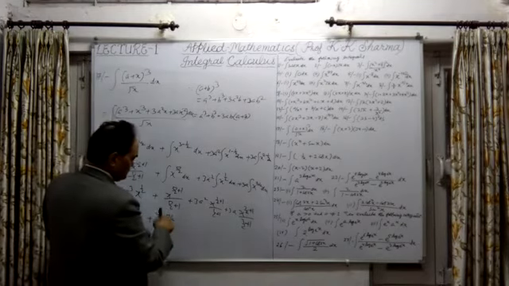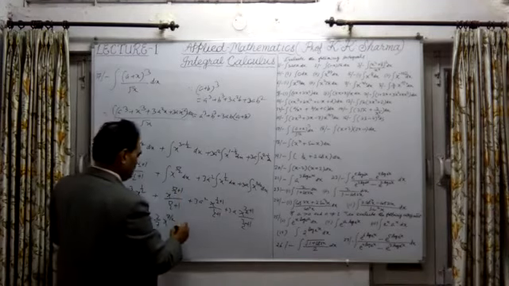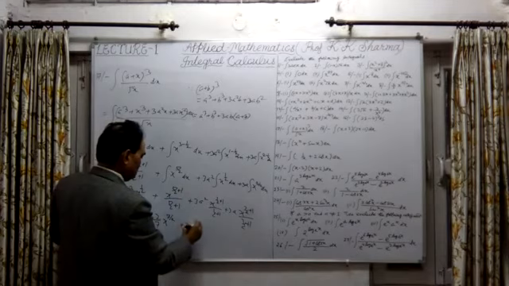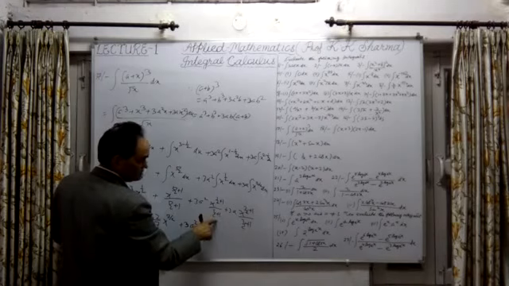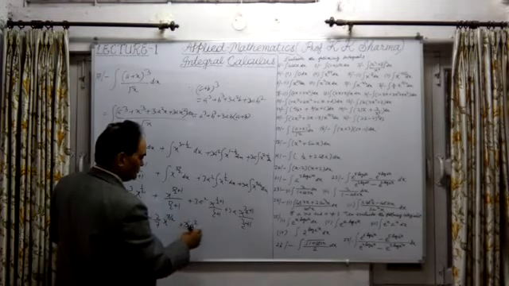Okay, the power is 7 by 2 here. 5 plus 2 is 7, so 7 by 2, plus 3a square. Into this is 3 by 2. The 3 cancels out, it will be 3. Let me write here 3 into 2. Okay, the 3 cancels out, so 2 will come in the numerator. x is for 3 by 2 here.